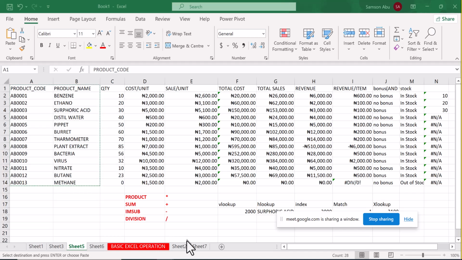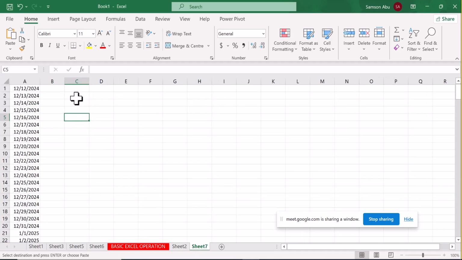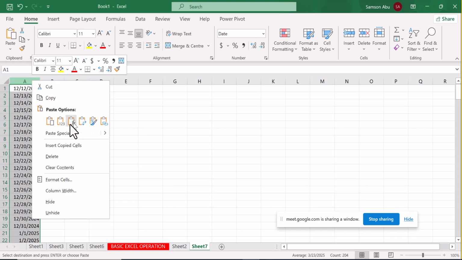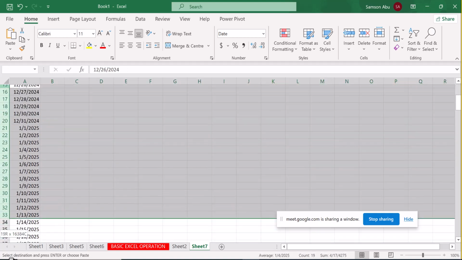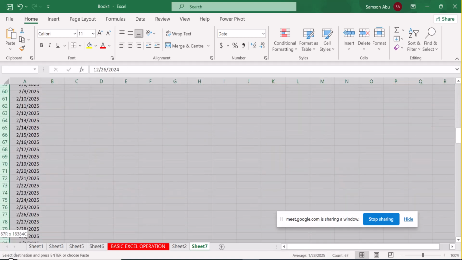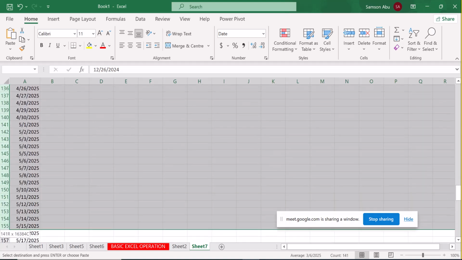I want to paste it here. Let me remove the other ones that I have. I don't need this, so I want to remove this. But I like seeing all these dates here.